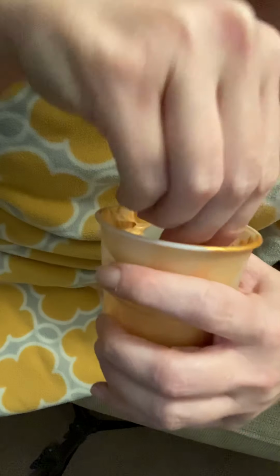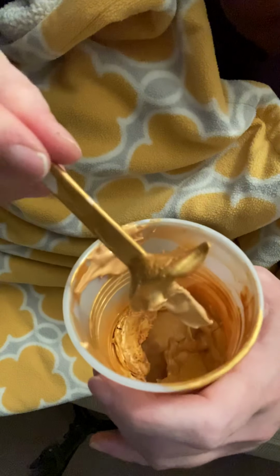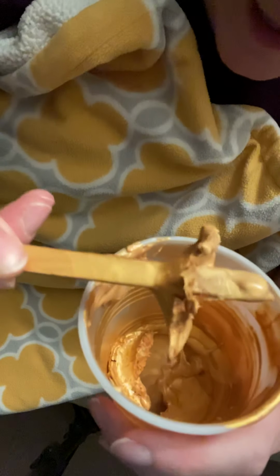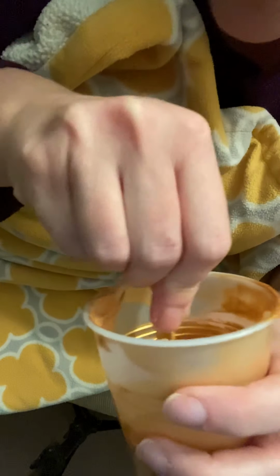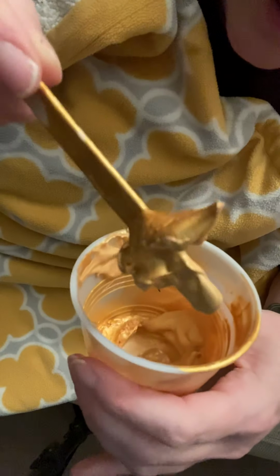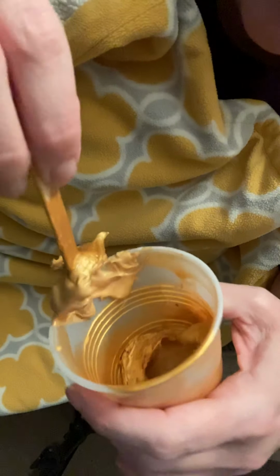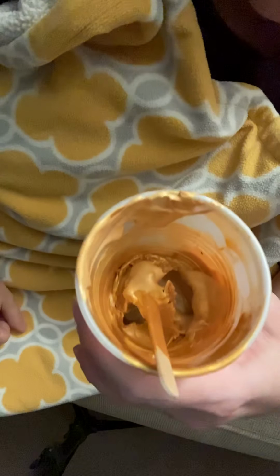It's still pretty mushy, and it's actually only this much of the paint has dried. And the rest of it is really very wet. So just something to keep in mind as you think about the concept of it looks dry, it feels dry, may not always be dry.